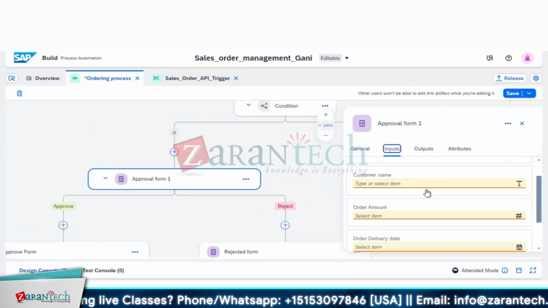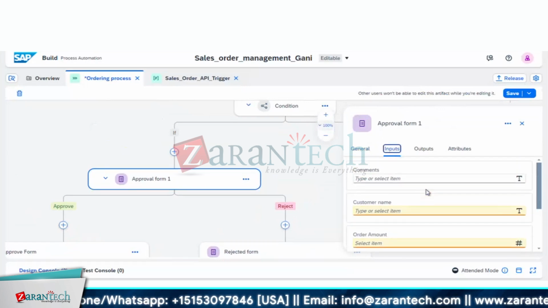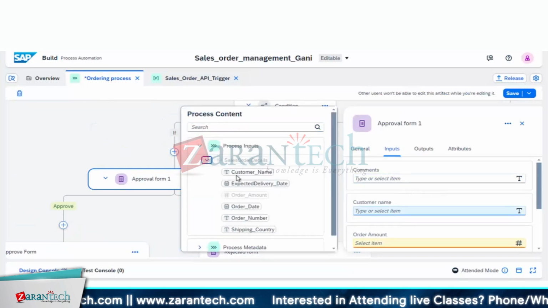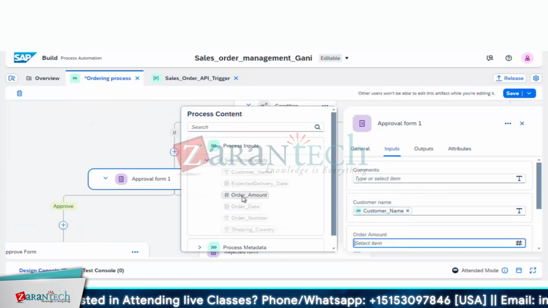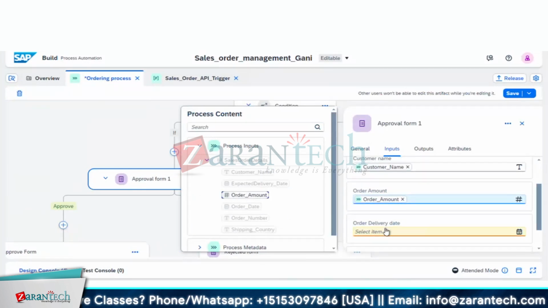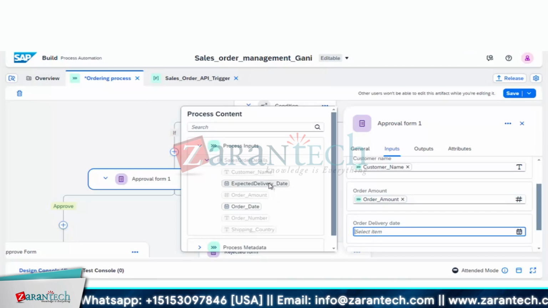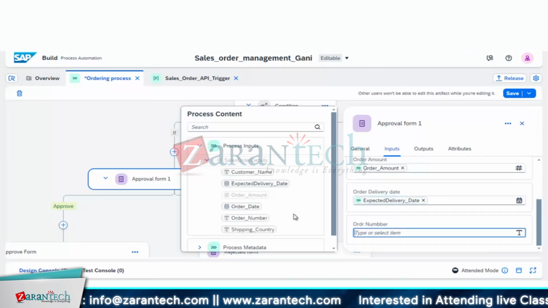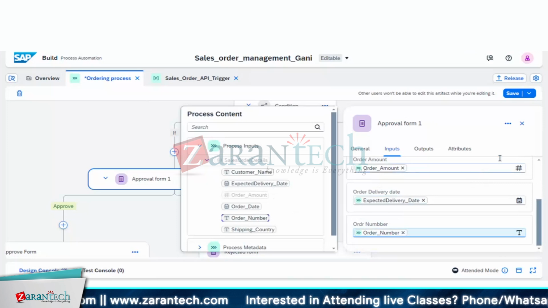Yeah, all the inputs are not mapped here, so we will map those inputs. Customer name, order amount, delivery date, order number. Okay, this is fine.